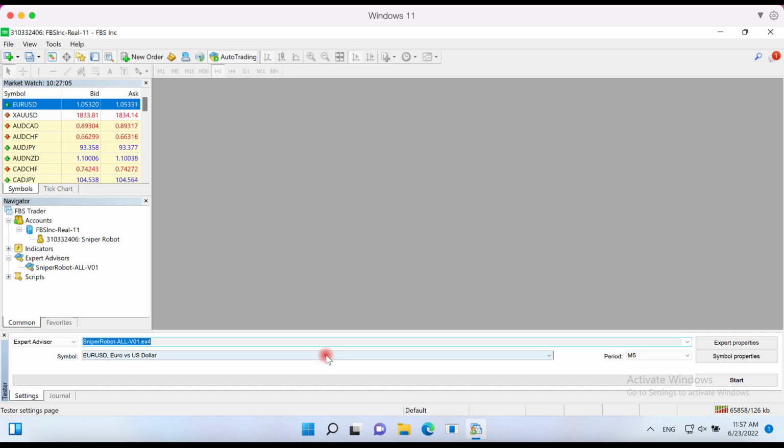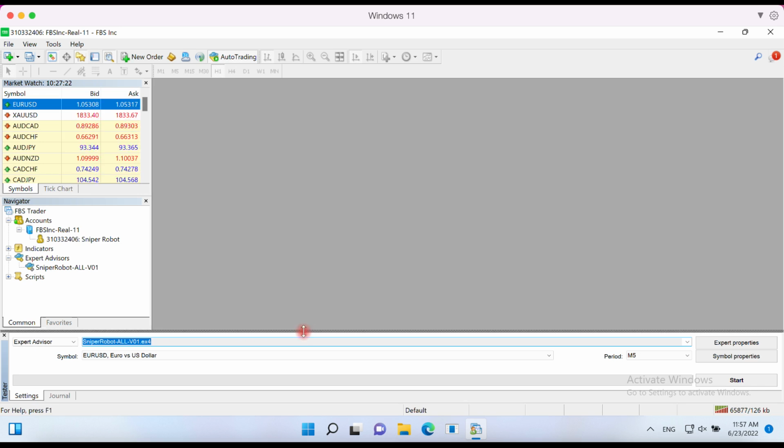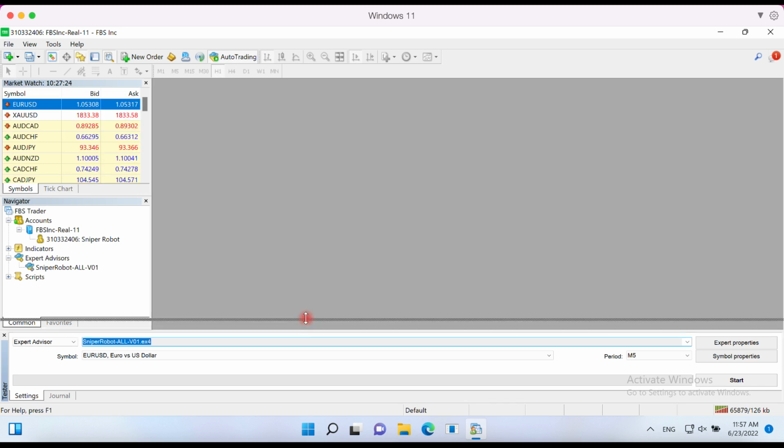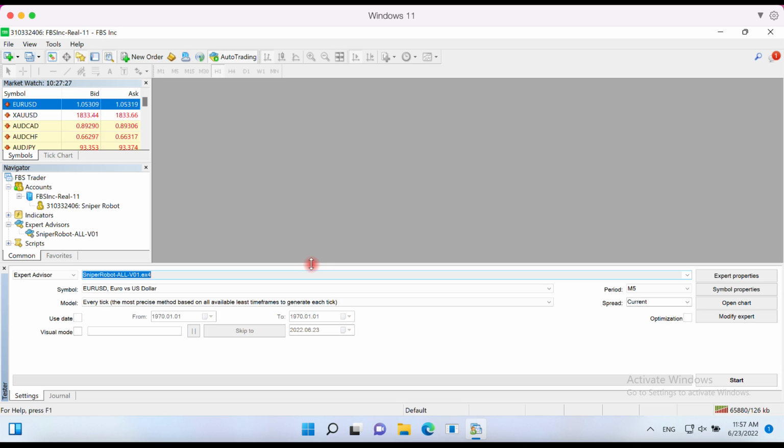Based on the settings you have in your MetaTrader, the window might open at the bottom, at the top, or maybe at the side. Usually, when it runs for the first time, it opens at the bottom and its size is small. So, I drag the strategy tester window up to display all the options of the strategy tester. It includes some options that I'll explain to you.